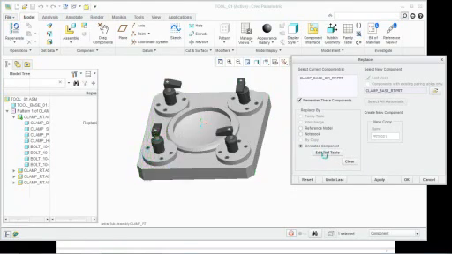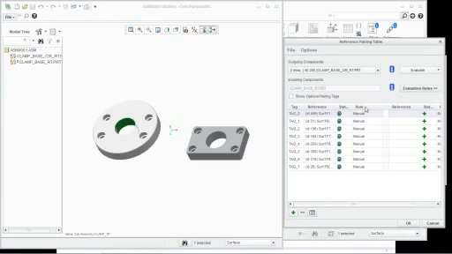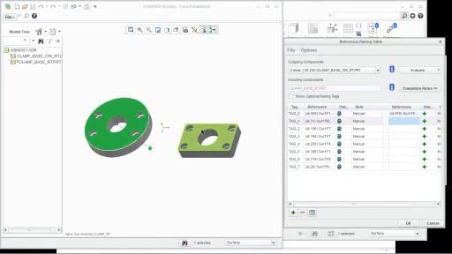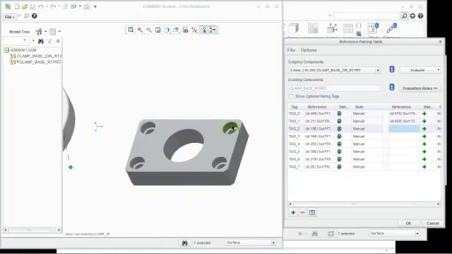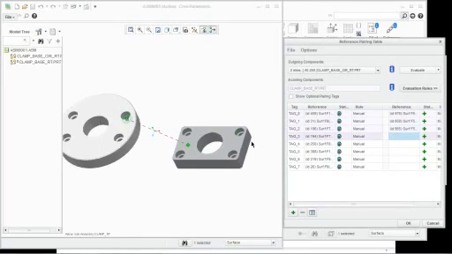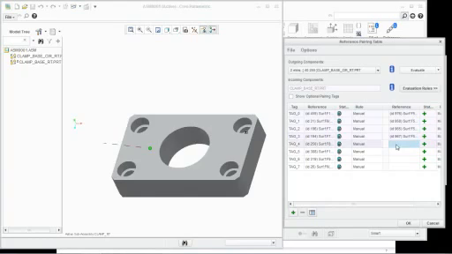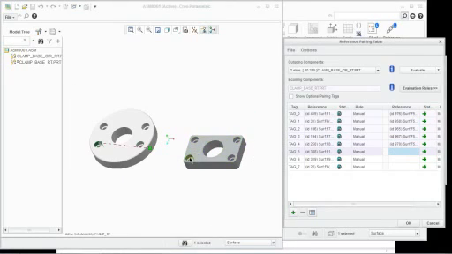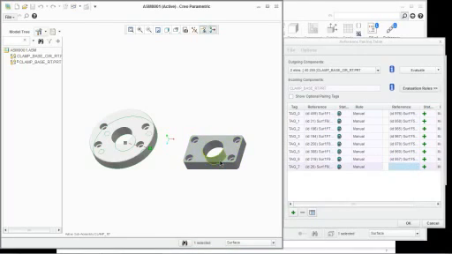What I'm going to do is edit the reference table, which is going to allow me to go in, and you notice I've got 8 tags here, which means I've got things that reference 8 parts of the geometry on this left base. Notice it's highlighting in green the center bore there. I'm going to pick the center bore on the right, then select the second one, the top face. We're going to have this top right hole. Then we're going to have the bottom of the hole, or the counter bore. You'll see this bottom right hole, the bottom left hole, the top left hole, and the bottom face of the part.